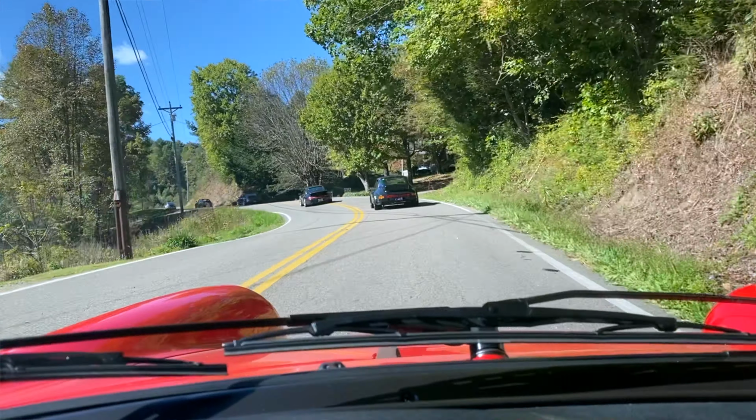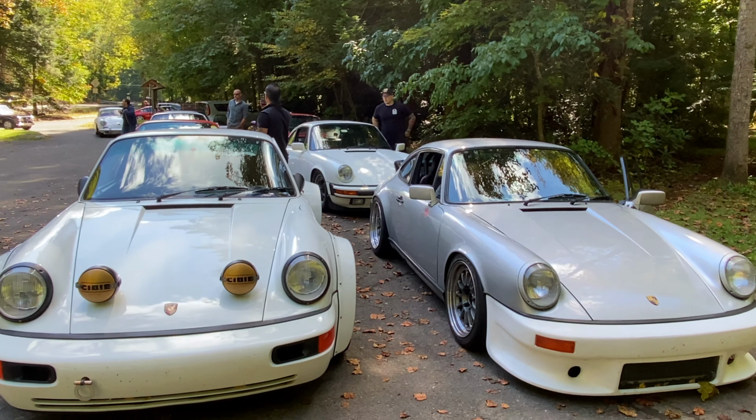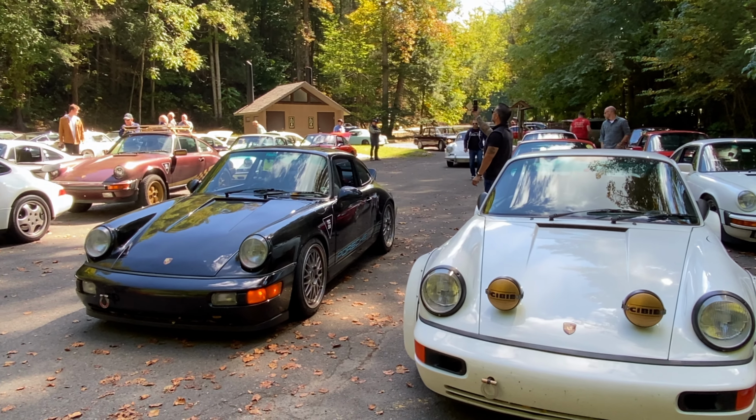Just got back from spending 2 days in the mountains of North Carolina at Targa Carolina 2020, a 2-day air-cooled Porsche rally. Amazing experience. I, of course, got tons of footage of the whole thing. And while I was up there, I got interviews with a couple guys about their Porsche 911s. Initially, my plan was to bake those interviews into the entire video covering Targa Carolina, but this morning, as I was editing, I was like, maybe I should just publish these interviews as a standalone.